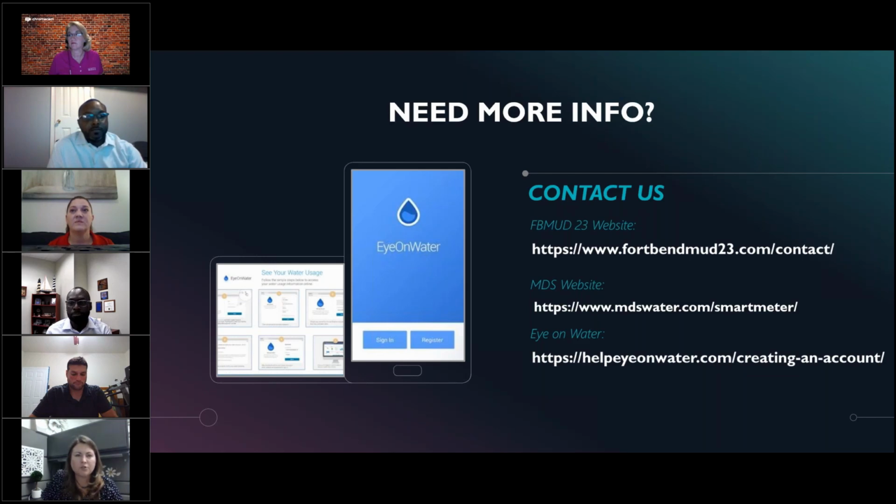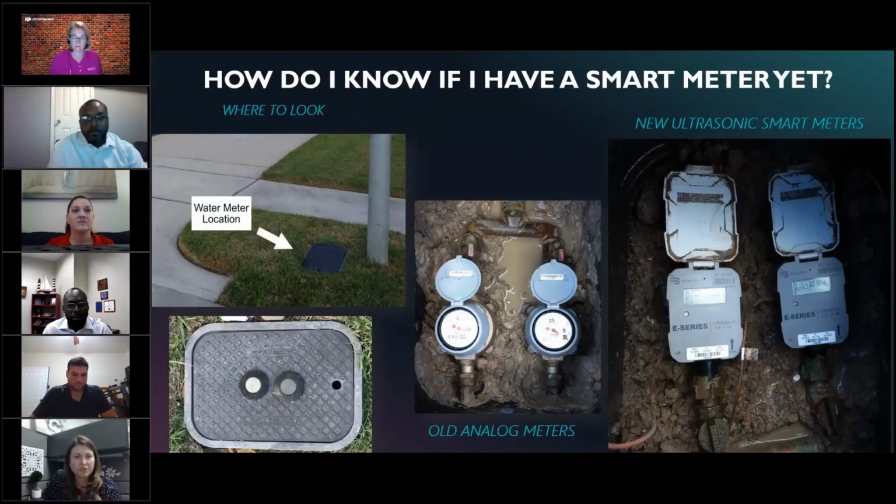So the next question sort of piggybacks on that. This resident went outside, she didn't see a smart meter, but when she called, she was told that she did have a smart meter. Is there a way that she can contact someone, have them come out to her house and determine if she's got the smart meter or not? Absolutely. We can take that information, get that address, and we'll have someone respond tomorrow morning and meet with the customer. Or if that customer would like us to set up a particular time to meet with them, we'll be happy to do that. Once we get the information, we'll take care of that.